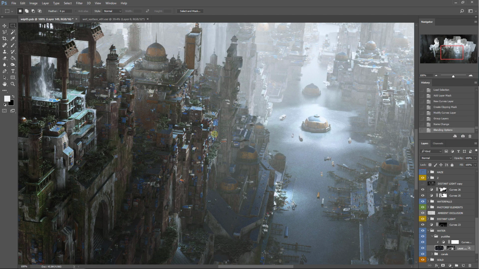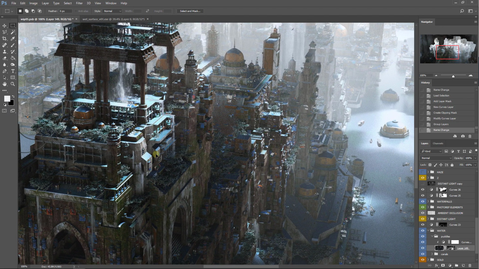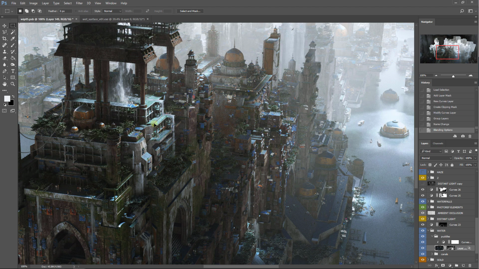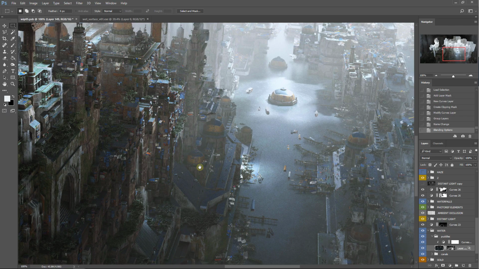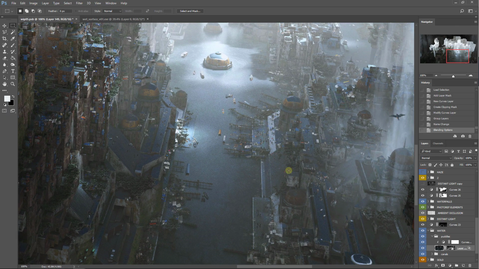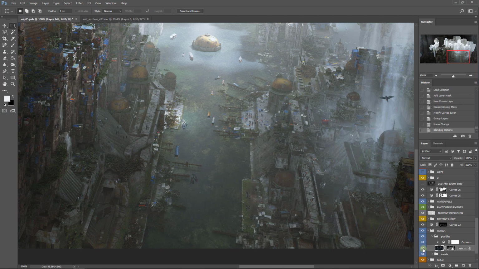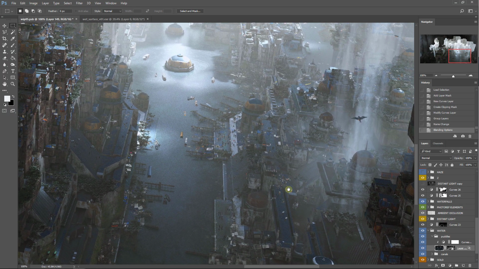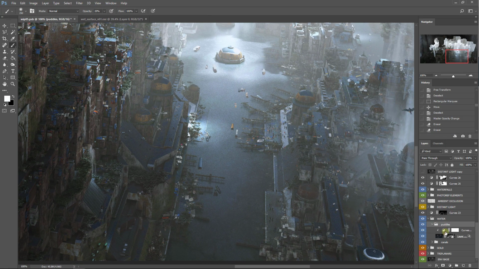Okay. So now you can see, compared to the previous render, in our new one we are getting a lot of see-through areas. So I want the puddles to slightly interact with the ground underneath them, which is why it makes sense for me to have them be slightly see-through. Okay, so let's go and select our puddles group, and let's just make a mask and click Ctrl+I to invert it.